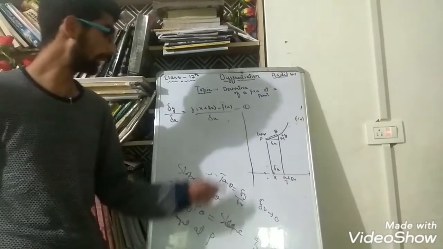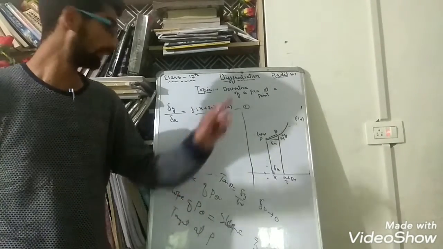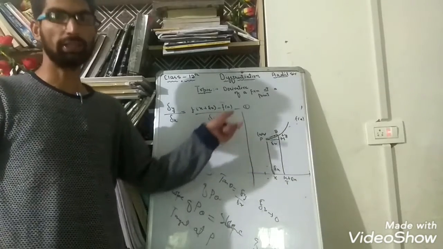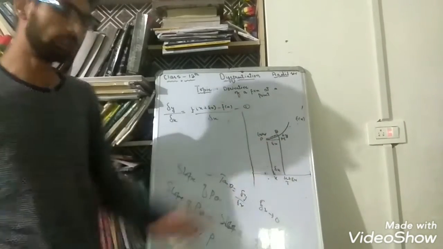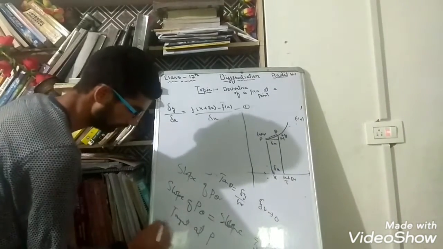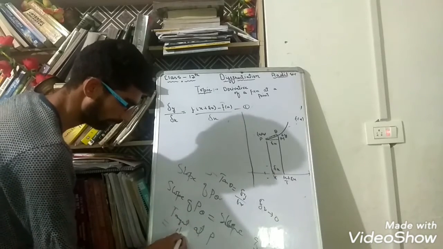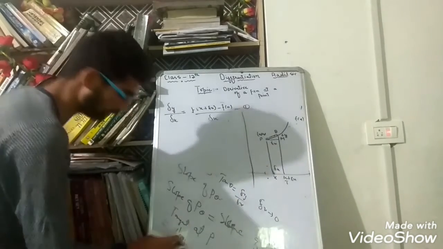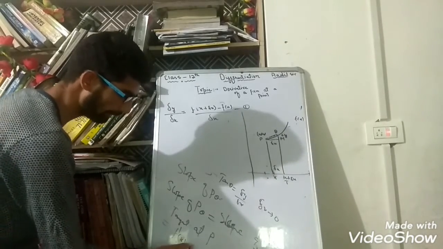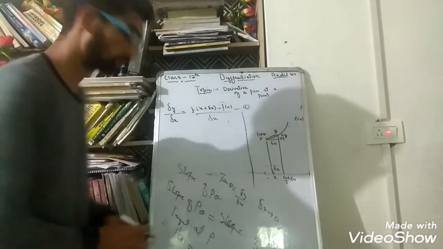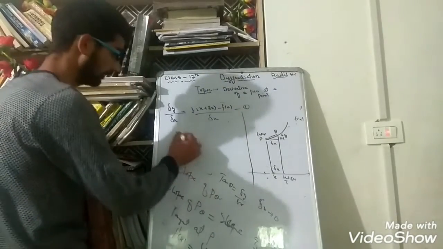And we know that the slope of tangent at point P is equal to what? That is equal to the differential coefficient or derivative of a function at the point P. So this will be f dash of P at point P, or that is our x. So it will be f dash of x, and it is equal to, when we are approaching del x, limit del x tends to 0.